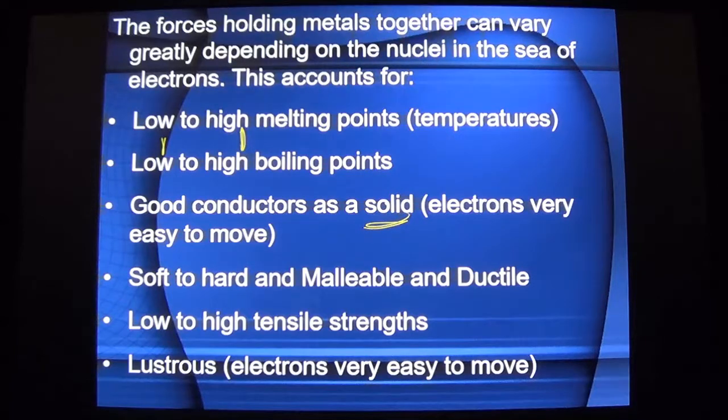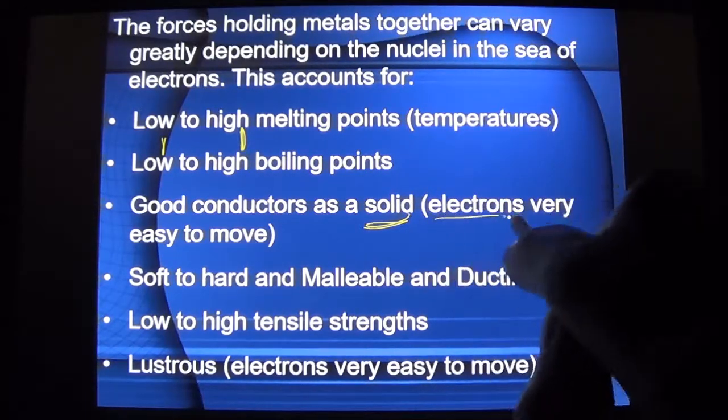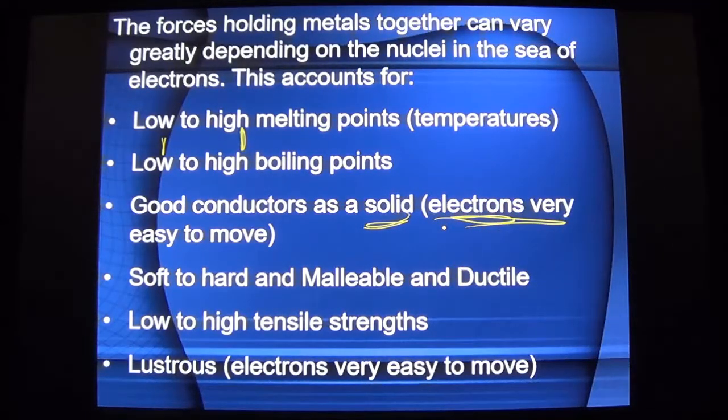Okay, so why is that? Because those electrons are delocalized. There's that sea of electrons. Electricity is moving electrons, and a sea of electrons is a perfect place for electrons to just move around super easy, which is one of the reasons we like to use metals for wire.